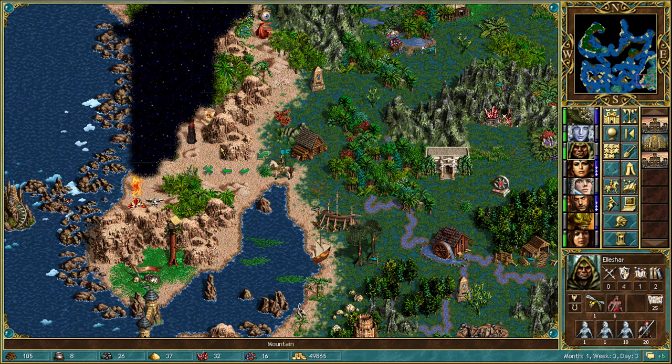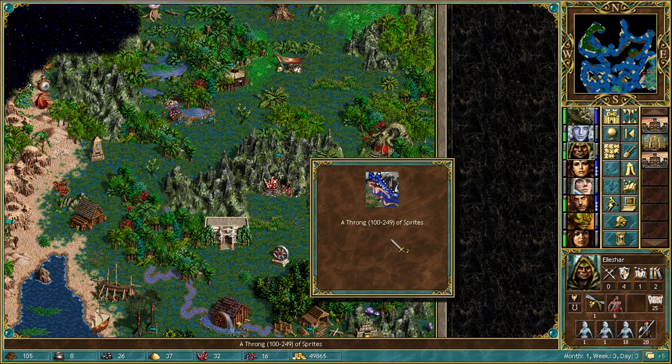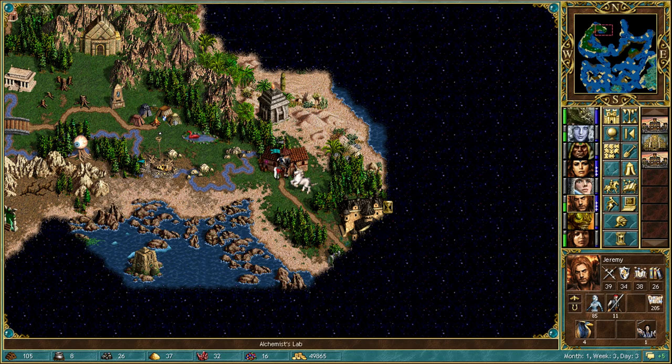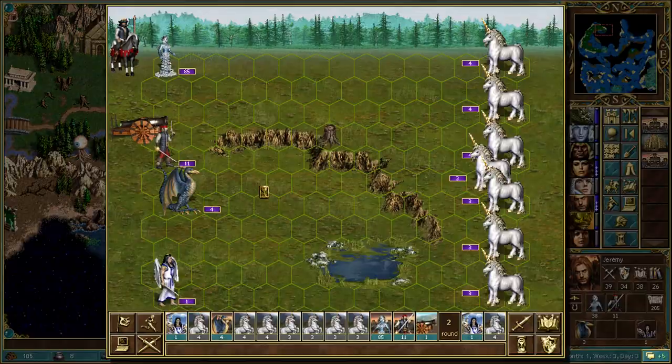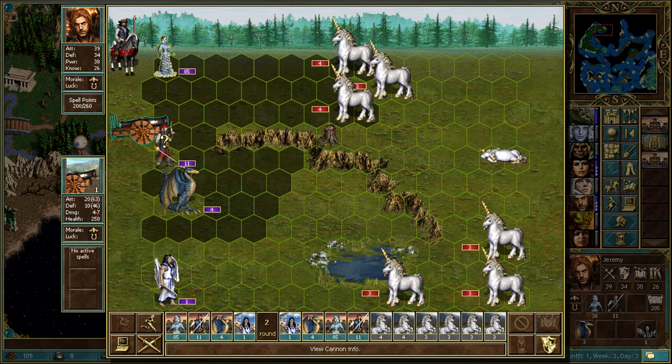Psychic elementals guarding a spell scroll. That's interesting. And I believe that's pretty much it for Elshar. He doesn't have much else to be doing right now. Jeremy can continue clearing out this island. Let's go for the one that didn't get slowed. The cannon can still one-shot across the map, which is just absolutely insane.